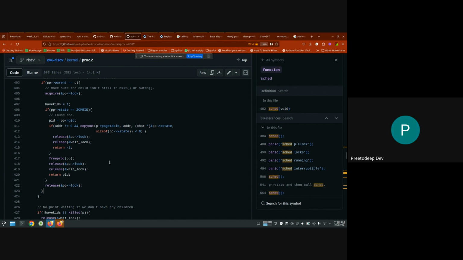Only one child you will get, so you have to write the code in such a way that the main code will be an if condition on the PID of the current process. If you want to handle different children in a different way, you have to write that accordingly. You have to use some if condition to check if the returned process is this, do this, else that, things like that.